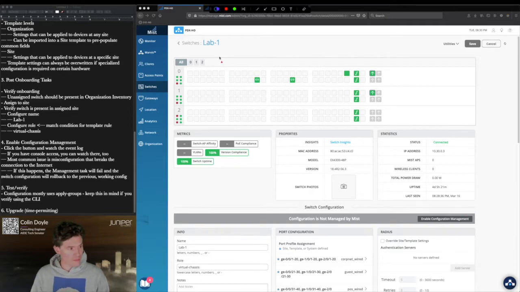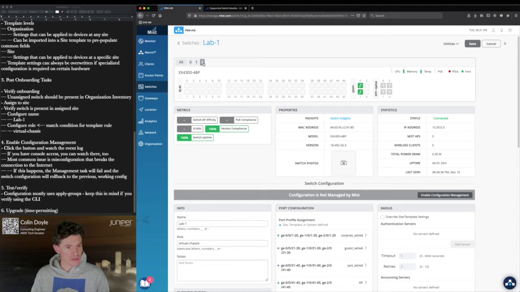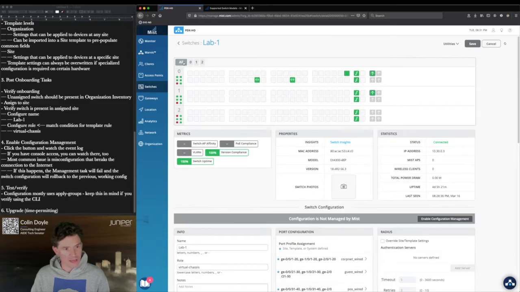Before we click that button, let's also talk about these lights over here. I only have a single power supply in each of these switches, so that's what these warning lights look like. This is just red because it says there's no power supply there. This one has no CPU data because it is a line card in a virtual chassis, and it would not have CPU data. We only see CPU on the active and backup control planes, which in this case are going to be FPC 0 and FPC 1. I can also click on individual switches here to get just a better high-level detail, where I can go back to all and see the whole VC. And of course, this will populate with other members.